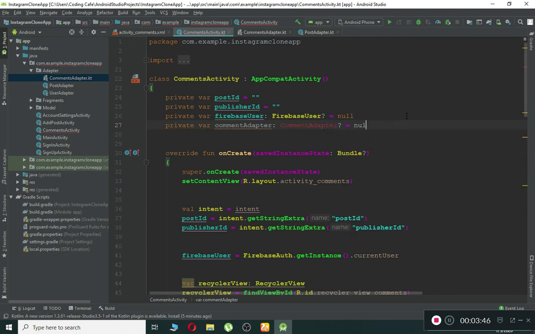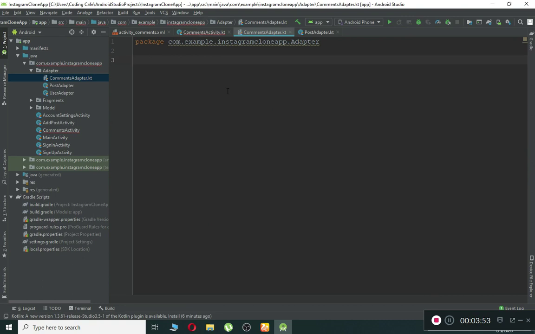Let's quickly create this class in our CommentsAdapter, then we can create an array list also. So class, then paste its name, which is CommentAdapter.